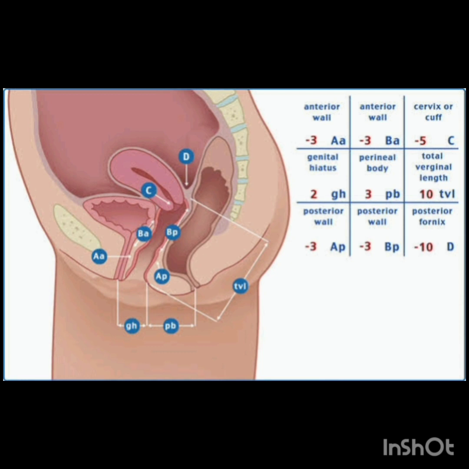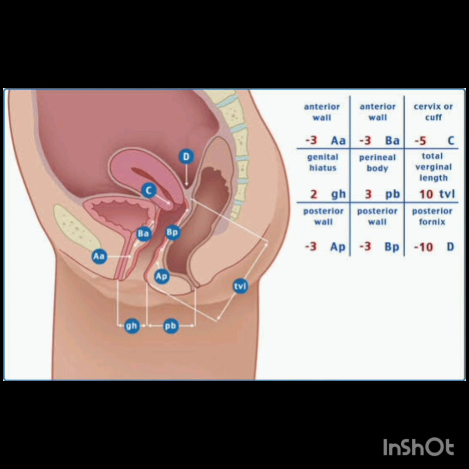Okay, so here you can see the C, it denotes the cervix or the vault cuff. How can you differentiate by watching the grid whether it is a post-hysterectomy patient or not? If C is present and D is also present, then it means that it is the cervix. But if C is present and D is not present, it means that it is a vaginal vault. The genital hiatus is the area that starts from the mid of the external urethral meatus till the posterior margin of the hymen, and it increases in the case of prolapse.